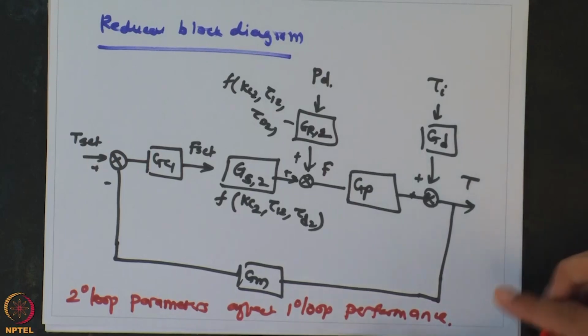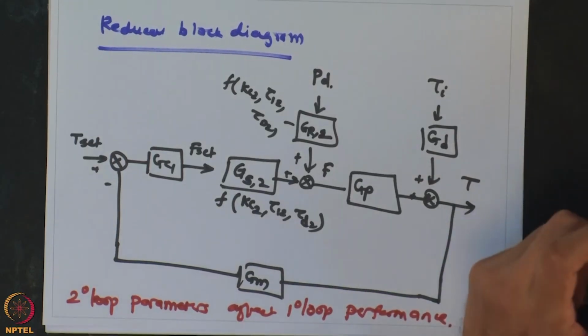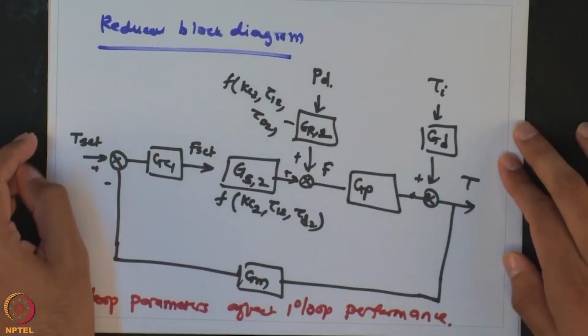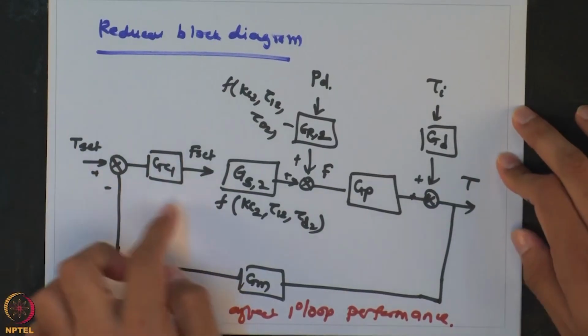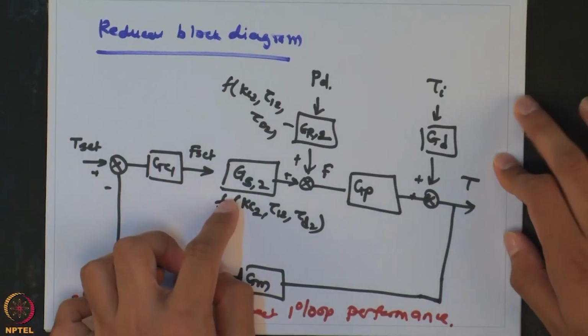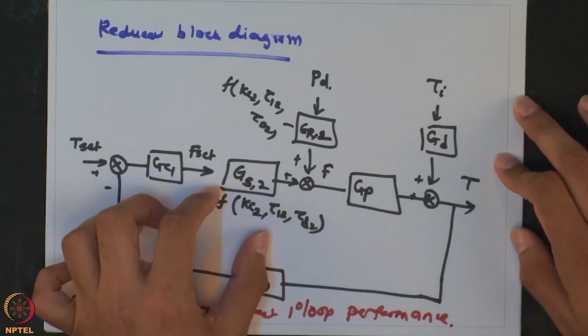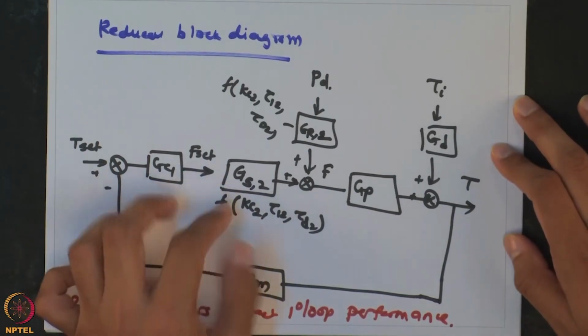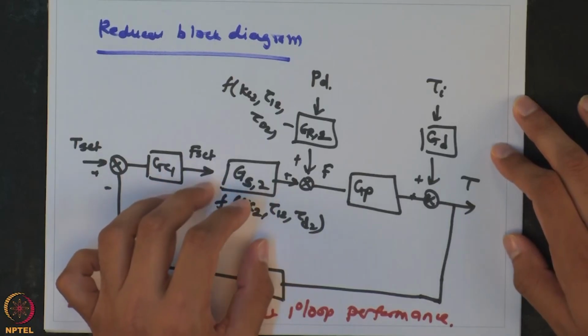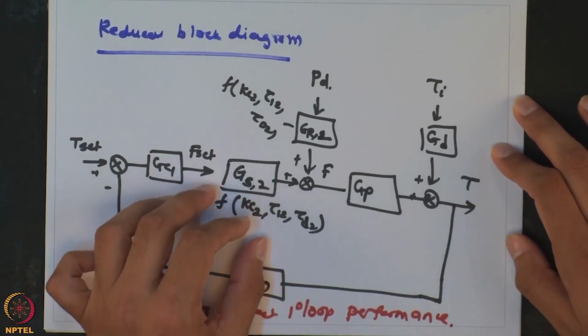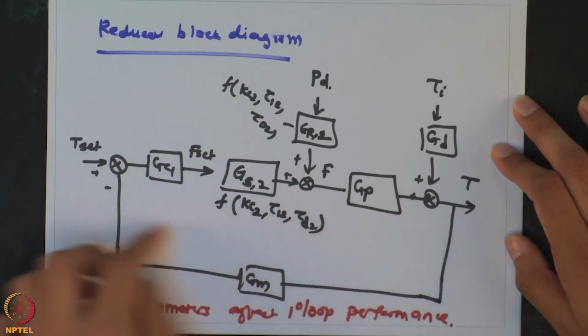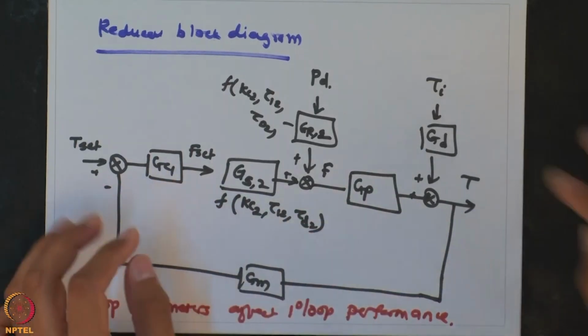So that is why, if I want to tune this cascade control scheme, I would have to first tune the secondary loop and make sure it is perfectly tuned the way we want. Then, once you have good enough satisfaction about the performance of the secondary loop, only then will you go with tuning of the primary control loop.